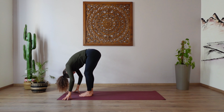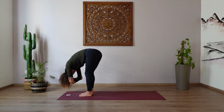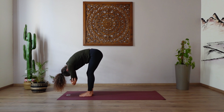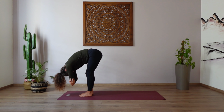Relax the head, shift the weight into your toes and get hold of your opposite elbows for ragdoll pose. Swaying the upper body from side to side. Keep it all loose and relaxed. Keep a soft bend through your knees. One more breath. And then release the arms.